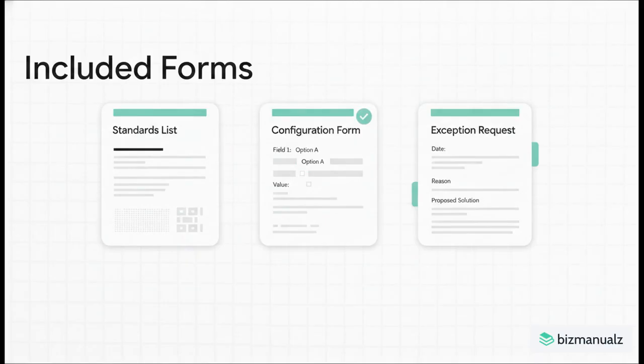And this brilliantly illustrates where the practical, day-one utility of the product really shines. The manual doesn't just give you theories and wish you luck. It gives you the exact tools you need to execute the procedure right away. Inside the download, you will find three concrete, ready-to-use forms. The IT Asset Standards List form helps you categorize everything you own. The IT Asset Configuration Worksheet form ensures every single device is set up uniformly.